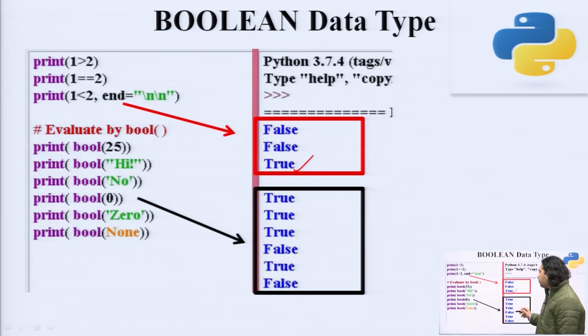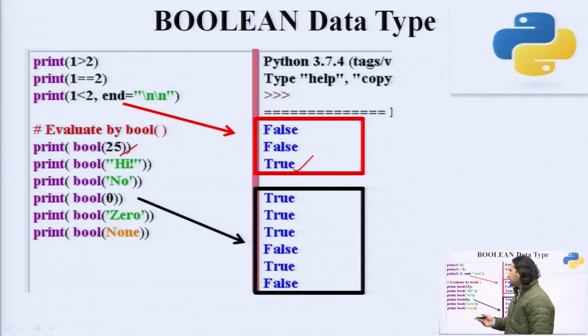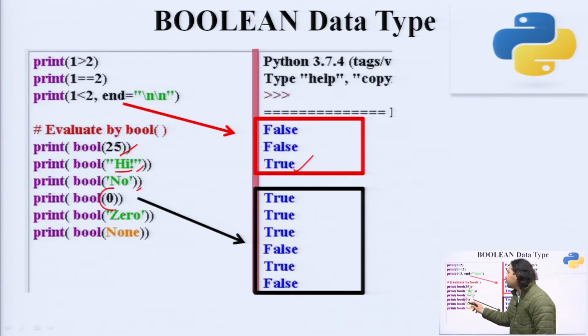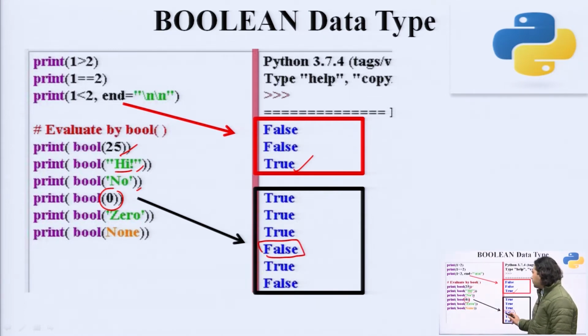Because this 25 holds a number, that is 25. Similarly, in the strings you have some characters. The word characters is not appropriate for Python, but I am using it for easy understanding, that these characters are representing strings which give you some meaning. But look at this 0, the 0 is representing nothing, it is just like emptiness. So it is directly related with the false value.